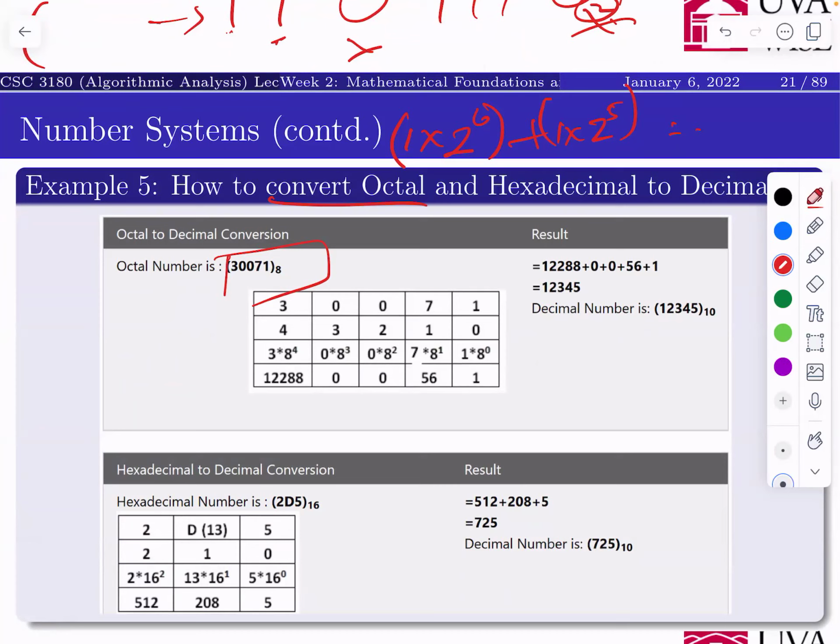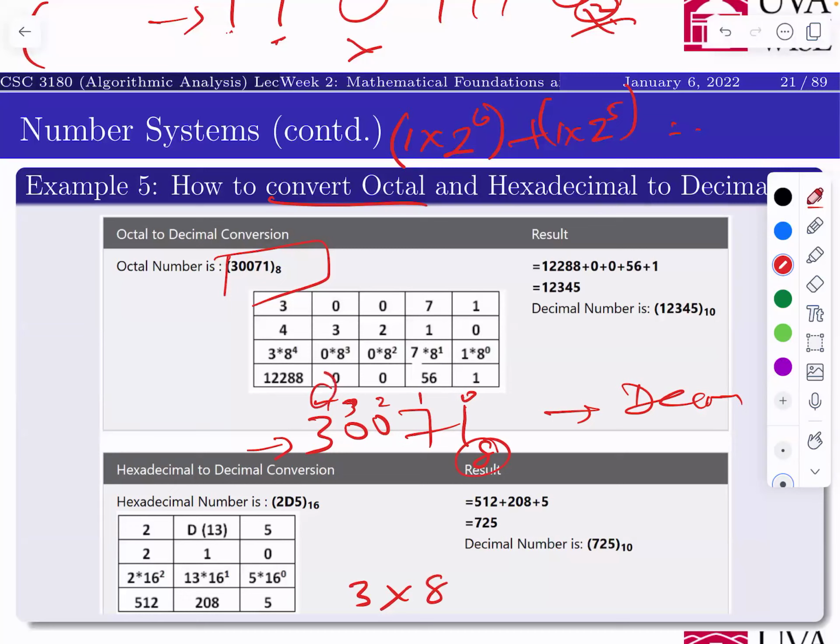So this number now, 30071 base 8. You are going to what? Decimal. When you convert to decimal, you have to start putting powers and index on top of them. So from 0, 1, 2, 3, 4. Right? I will not pick each of them. I will pick 3 times the base raised to the power 4. I will not use this because if I use 0, the 0 will give me 0. So I would neglect anything with zeros.